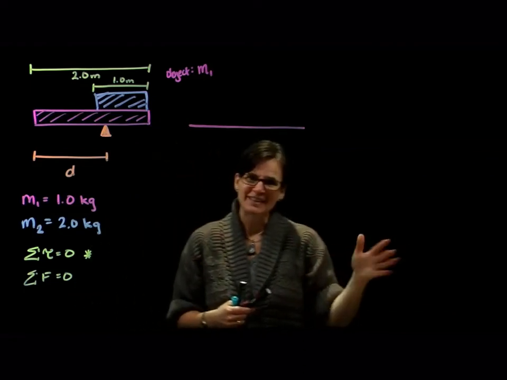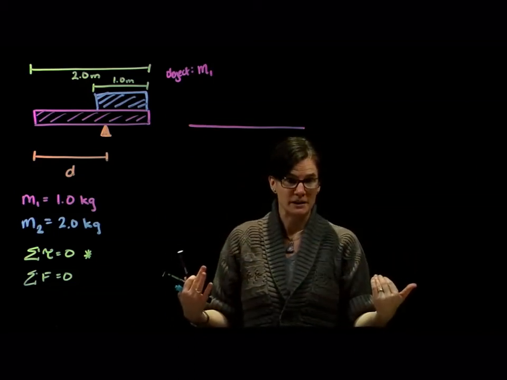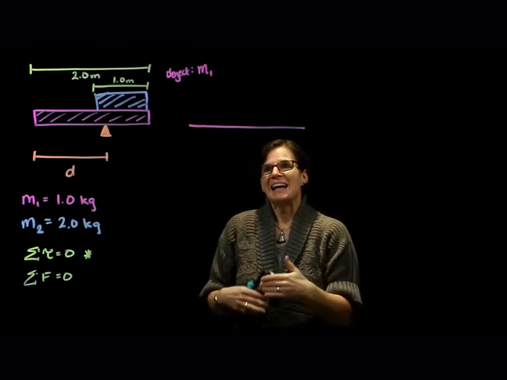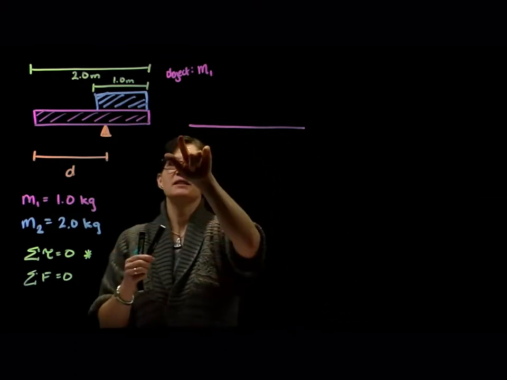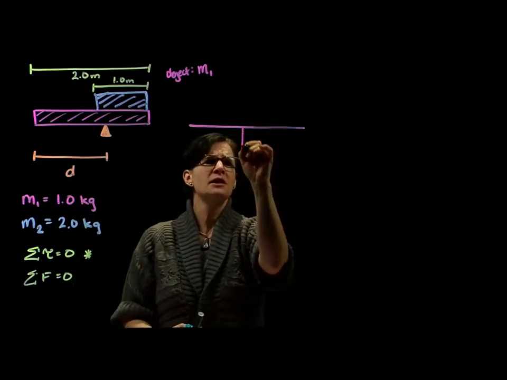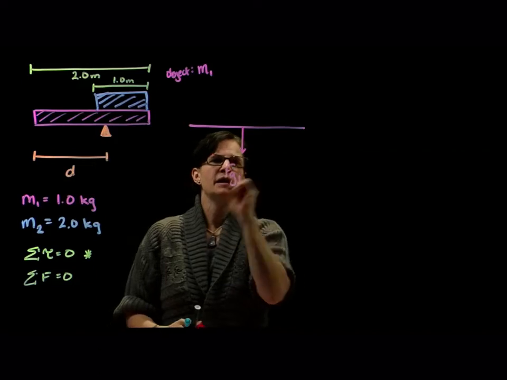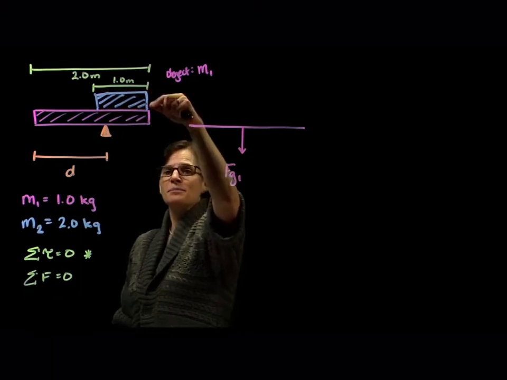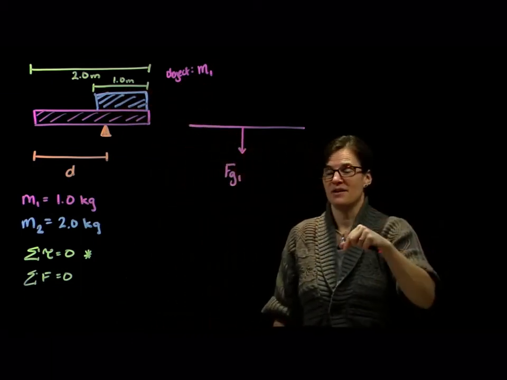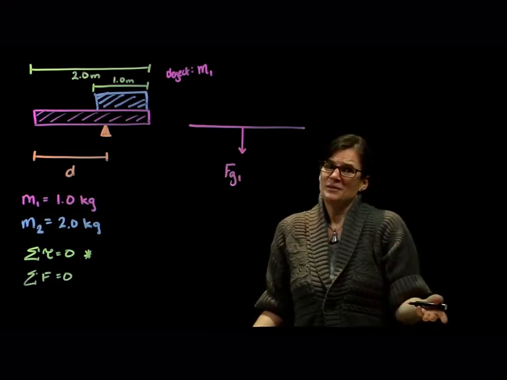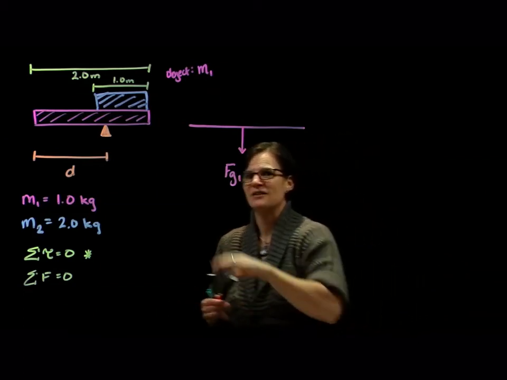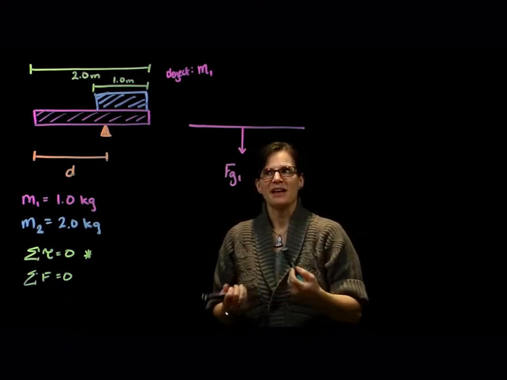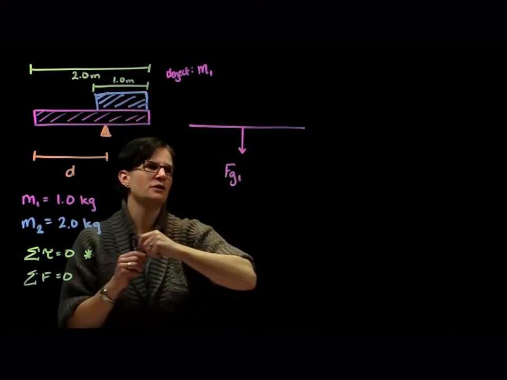Well, we can assume in this problem, since it's not stated otherwise, that these are uniformly distributed. With a uniformly distributed object, we want to remember that the force of gravity acts at the geometric center. So if this is a 2 meter long object, we know that we have the force of gravity at that location, and it pulls straight down. We also have the top block pushing down, sitting on top of this bottom block. Now, where does its force act? Well, again, the force of gravity acting on this top block we model as acting at the geometric center, so it's going to be pushing down at that geometric center of the top block. That's where the force of gravity will act.